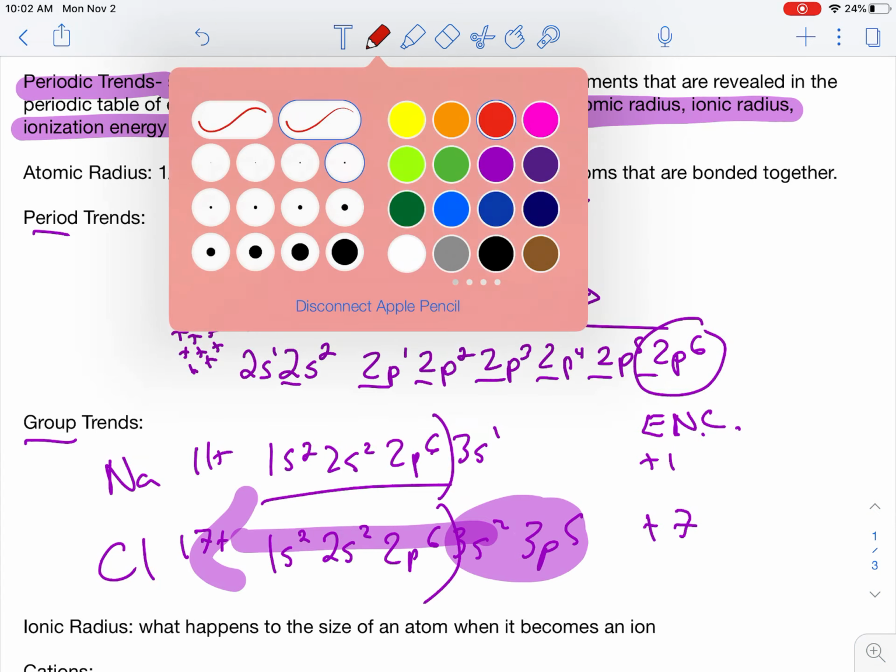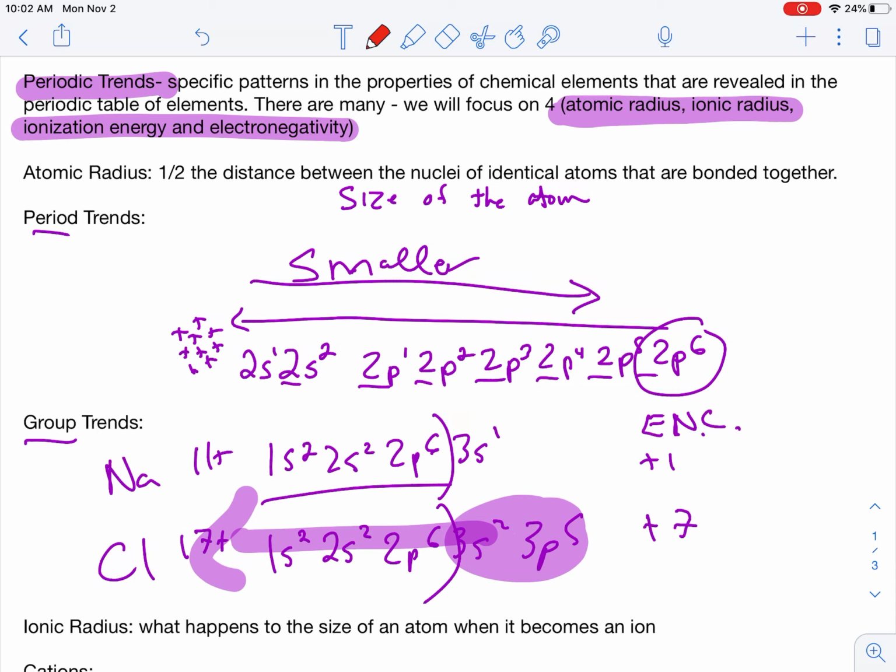If I were to grade a question like this, and you simply told me the atom gets smaller, that would be probably 1 point. If you told me the atom gets smaller because your effective nuclear charge is increasing, along with the number of protons is increasing, creating a stronger pull on your outer shell electrons, drawing them in closer to the atom, that would be worth 2 points. So maybe a 3-point question. If you simply give me the answer of smaller, it's worth 1. But if you tell me why it gets smaller, that'd be 2 out of the 3 points required.